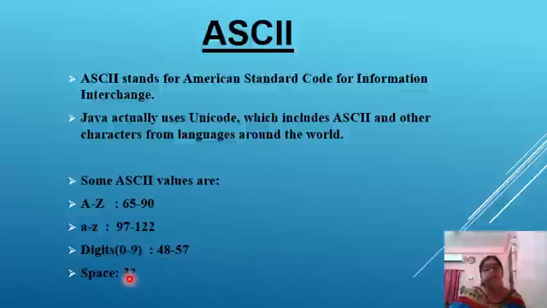And space also has its own value. Java gives very much importance to a space also. A space has a value of 32. It means if we subtract 97 from 65, we will say that the space comes here, or 32. These were our ASCII values which we will use during the program.